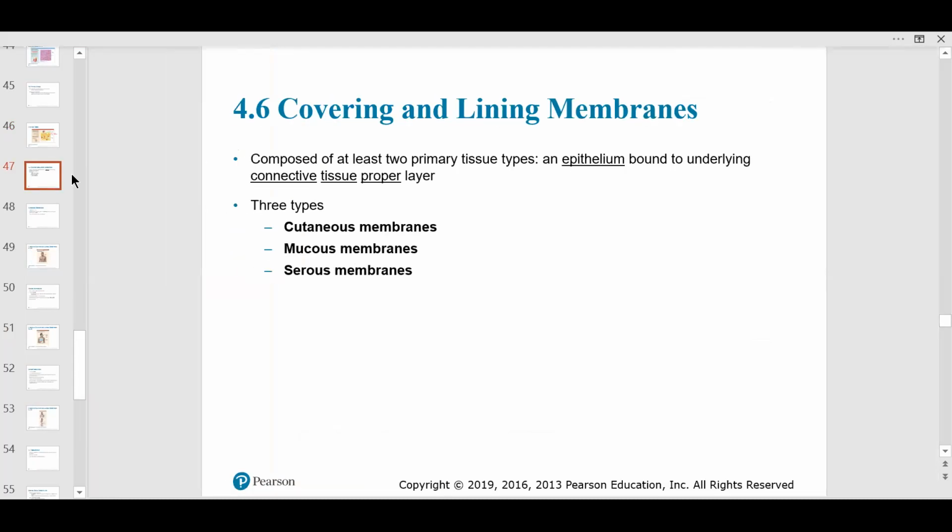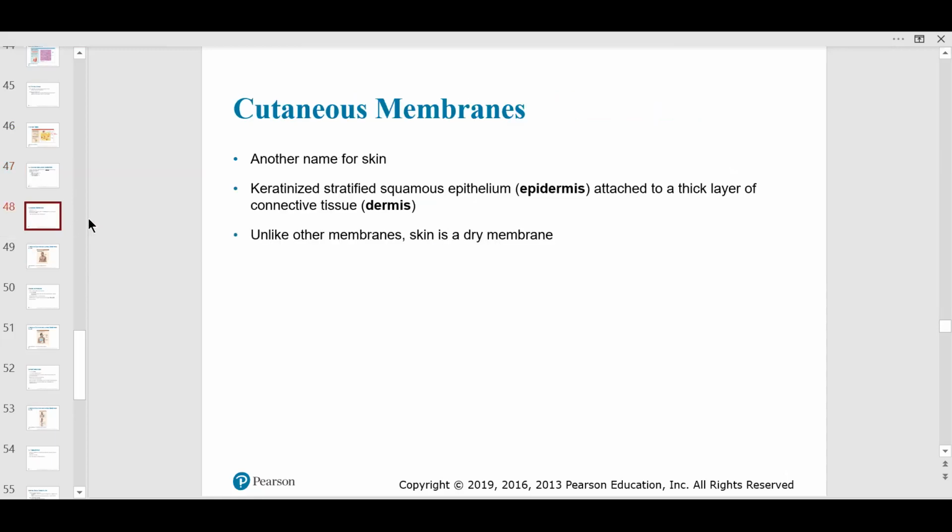So your coverings and membranes, remember you have cutaneous membranes or skin. Mucous membranes are inside the tubes with the endothelial cells, usually, or the mucus-producing cells like goblet cells interspersed. Serous membranes are between the organs and the cavities, so they line the cavities and they line the outer portion of the actual organs. So cutaneous is skin. It's another name for skin. Epidermis is epithelial tissue, and it's stratified squamous. You have to learn that again.